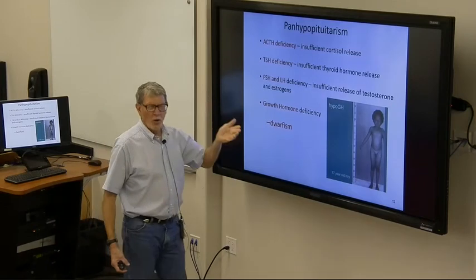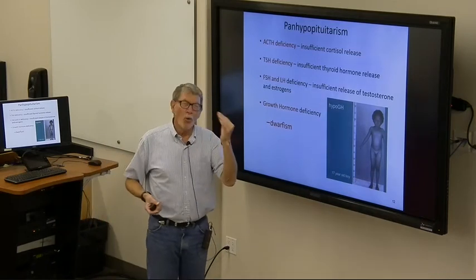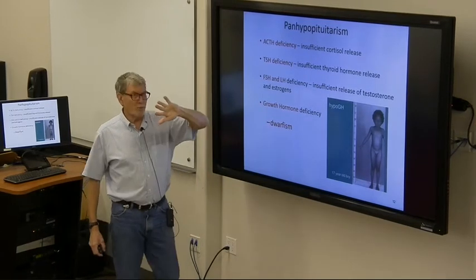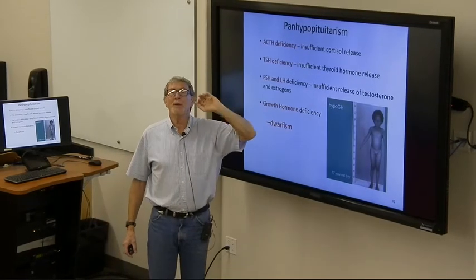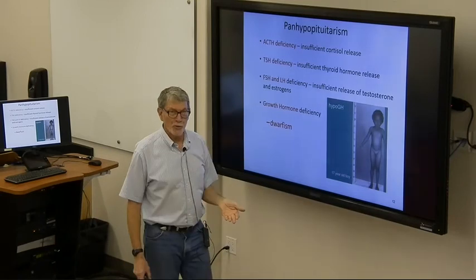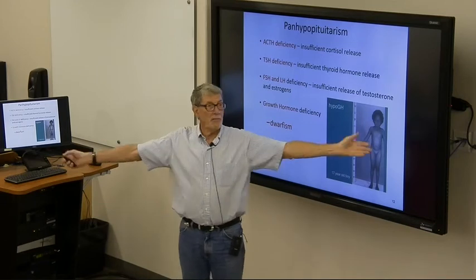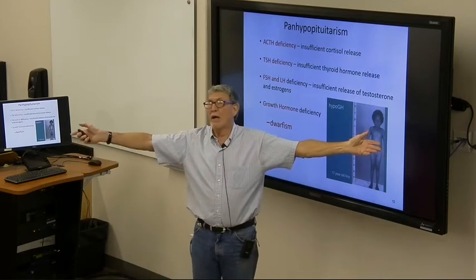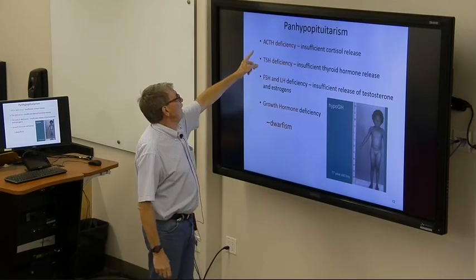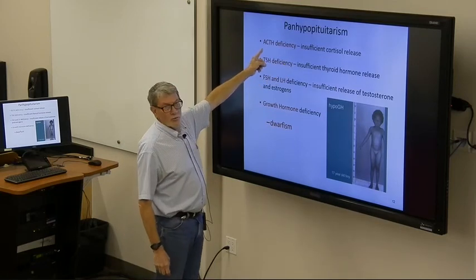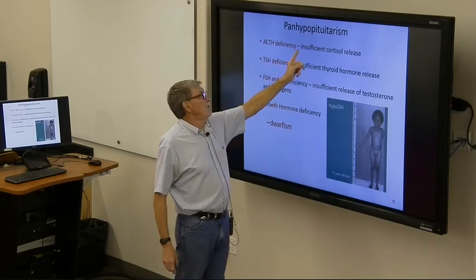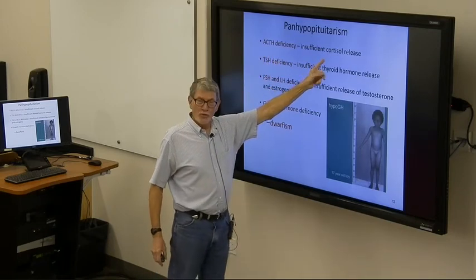Hypopituitarism can cause a decrease in whatever that hormone is designed to do. It can be a single hormone or it can be all of them. If it's all of them, it's called pan-hypopituitarism. Pan is like pandemic. It means everything, widespread. So pan-hypopituitarism, you couldn't make enough adrenal corticotropin hormone. In other words, you can't stimulate the adrenal cortex to make cortisol.